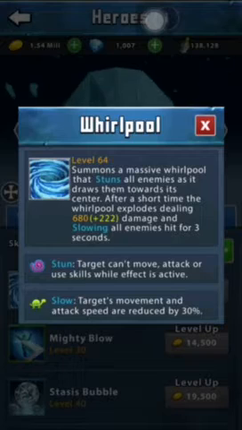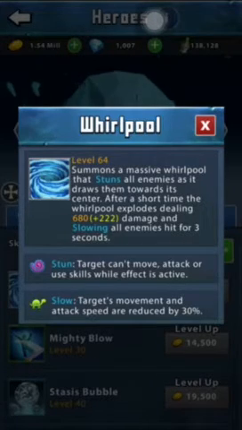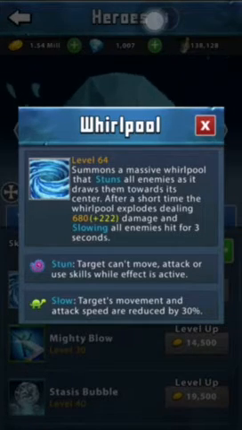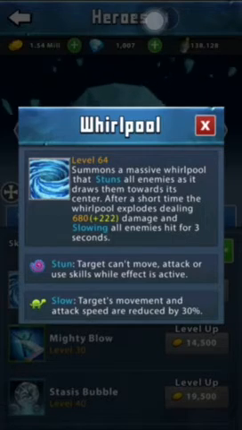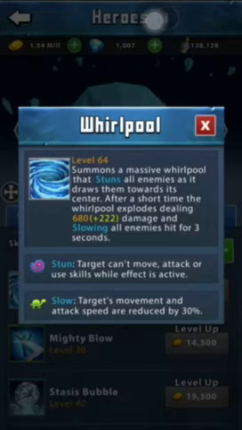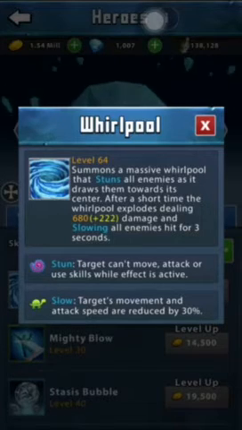I've been fighting against him and found my Howling Claw suddenly to be a backline, which doesn't work very well. And then it stuns them all, so they sit there for a second. The whirlpool explodes and hurts everyone there, as well as slowing everyone down, so your front line gets thrown into the back line, and it takes them forever to get back to the front. So it really just causes chaos among your team.